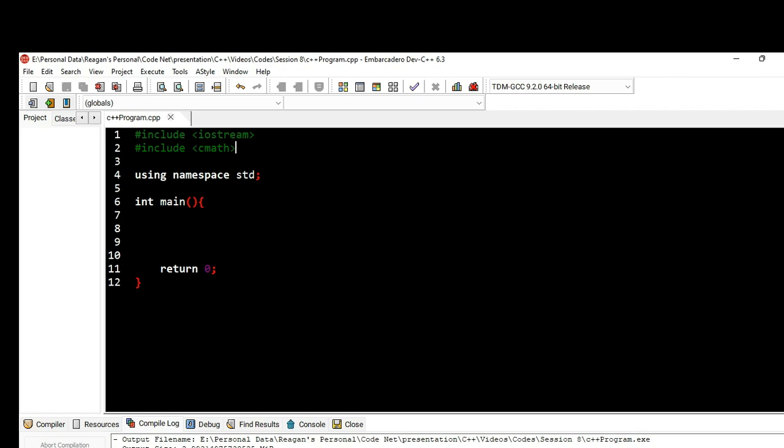We will have the max function, from there the minimum function, the square root function, and lastly the round function. Knowing these functions, you are ready to do the mathematics when it comes to C++.